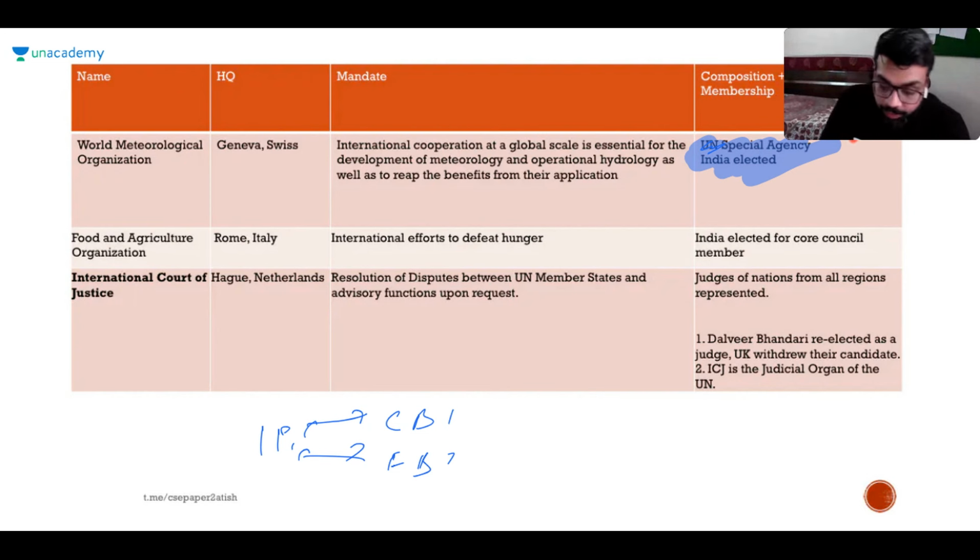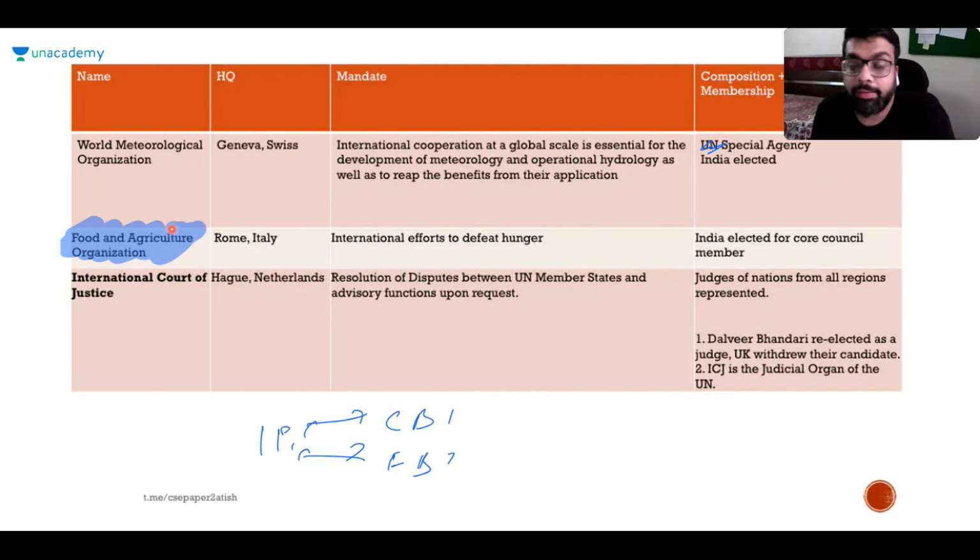From there, we move to the Food and Agricultural Organization. Again, a very important and a very favorite organization of mine because it looks at food. Okay, so let us see this. Yes, so the Food and Agricultural Organization, Council in all states means governing body. Yes, Kumar, it does. So the Food and Agricultural Organization is headquartered at Rome in Italy.